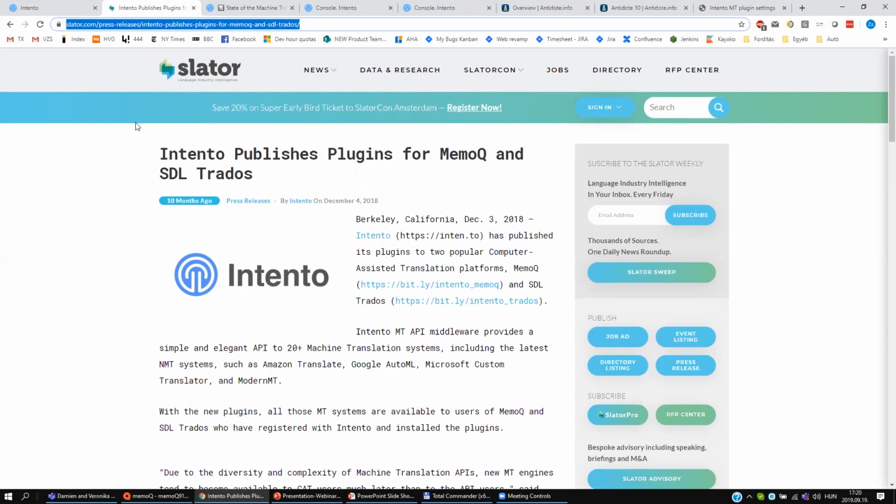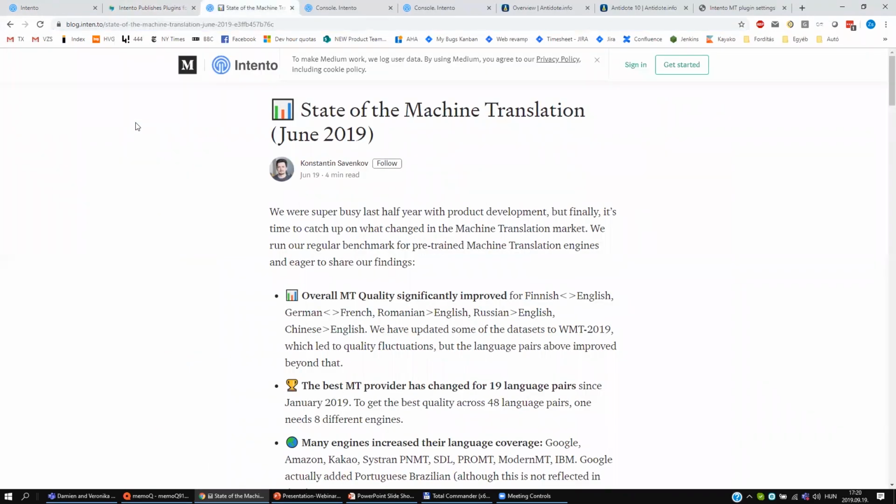But after a number of months, we saw the potential in Intento, and especially because Intento continues to be, for a number of years, on the cutting edge of machine translation.